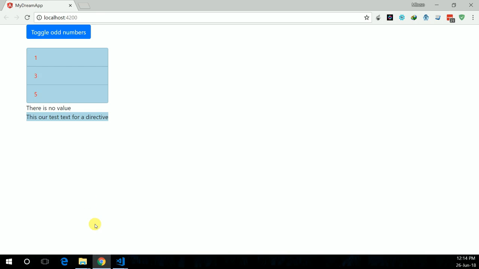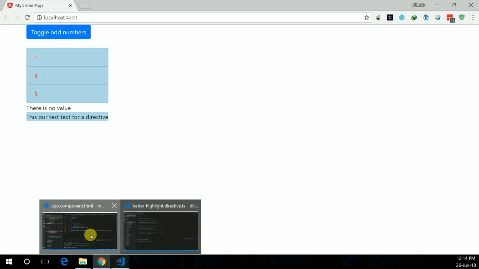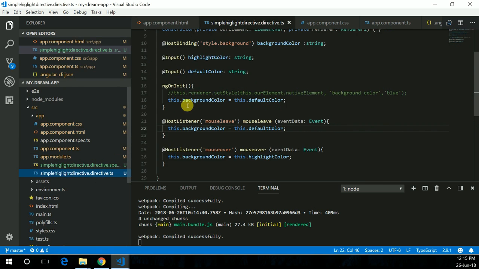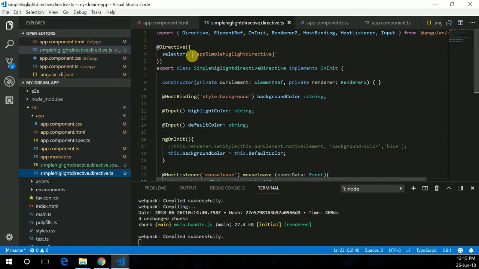Right, cool. But now you might have noticed that here for switch case, it's bound in a square bracket, but my directive isn't. So what gives? As you can see here in our selector, we've already done that.